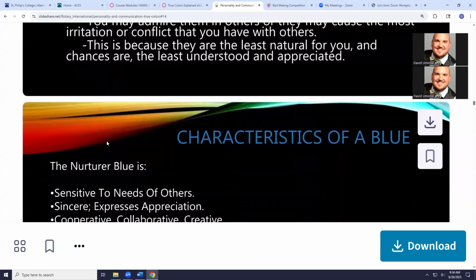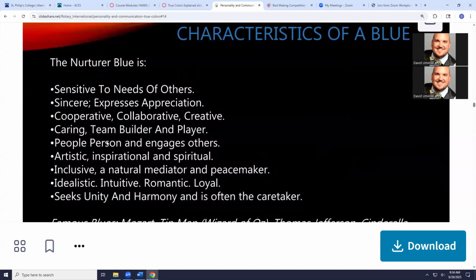So let's look at these colors. Blues. If you're predominantly blue, go ahead and stand up. Wow. 1, 2, 3, 4, 5, 6, 7, 8, 9, 10, 13. I'm going to take notes of how many we have because I just think it'd be interesting to see if there's a trend in the data. All right, so 13 blues.